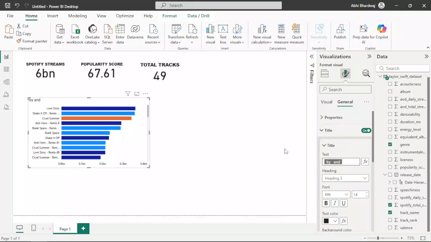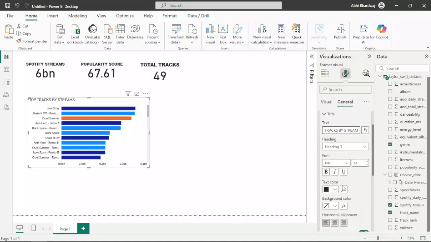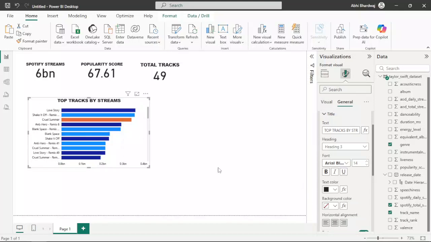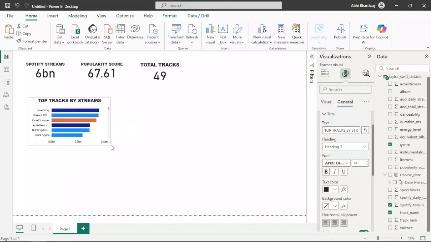In title we can have top tracks by streams. Switching on to my favorite font, aligning it. Perfect. We'll do other visualization changes later on. So we have our first visualization now.